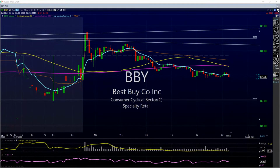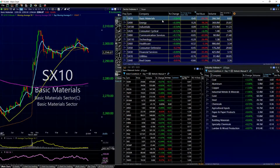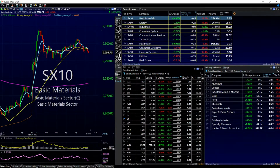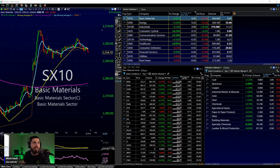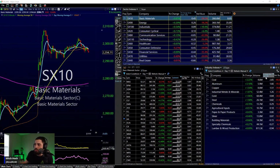If you guys are enjoying the show, let's get to where the stock market was really moving, and let's take a look at some rotation. Let's go towards the charts. You guys can see basic materials actually led us on the day. Let's talk a little bit about that. Basic materials getting a nice little lift here. What did well in basic materials?